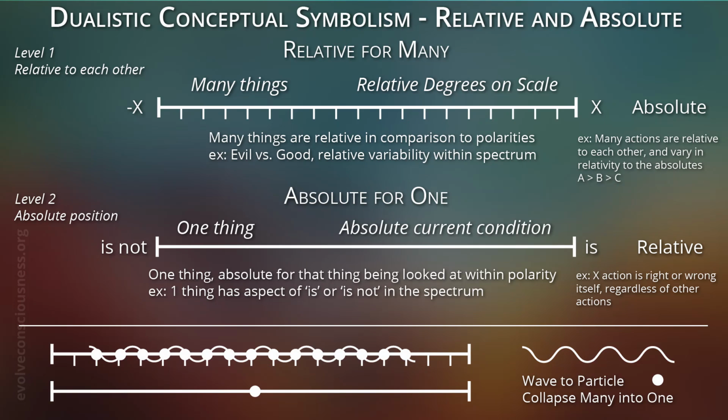Again, we need the dualistic conceptual framework to do this, because we compare one thing to another and we understand over time, oh, well, this action isn't good, even though we've been doing it for 10,000 years. It's not a good thing. It's not right. It's not true. It's not in love. It's in fear. It's in control and domination, etc.